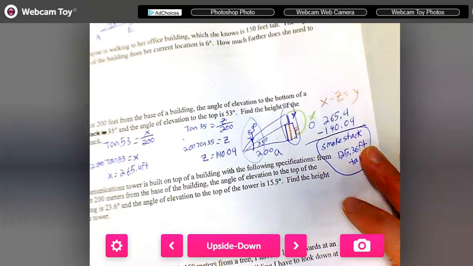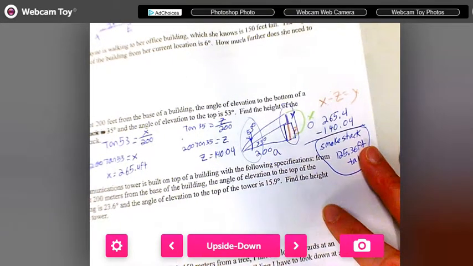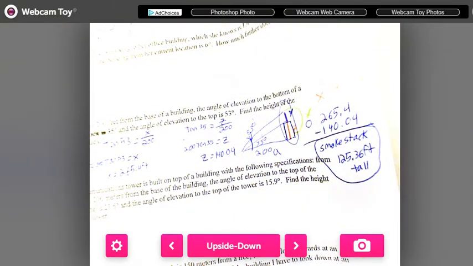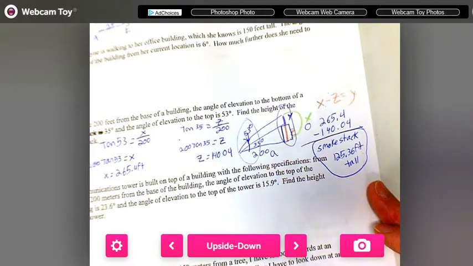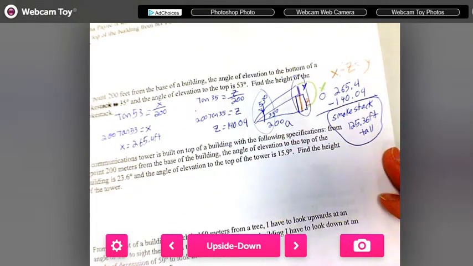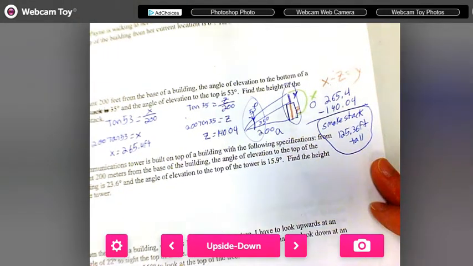Number 4 is almost exactly the same. I'm going to have you guys do that on your own, but we're going to skip to number 5, and then I'm going to have you do 2 and 4 on your own. Okay, number 5. Are we ready, or do you guys need another second?